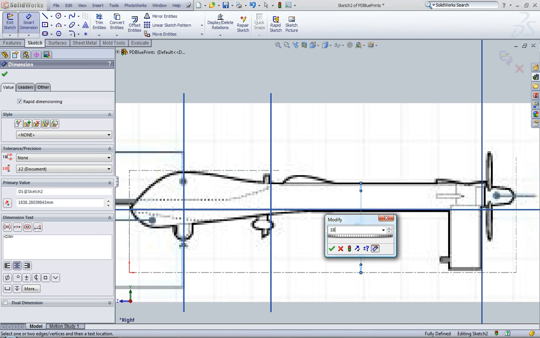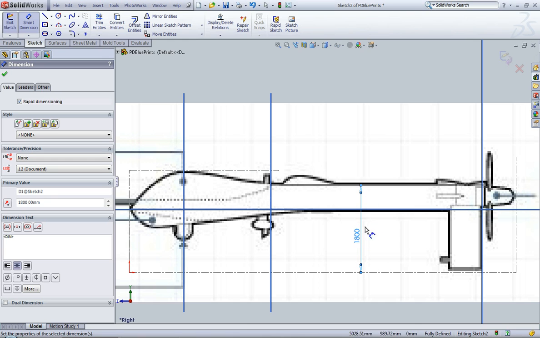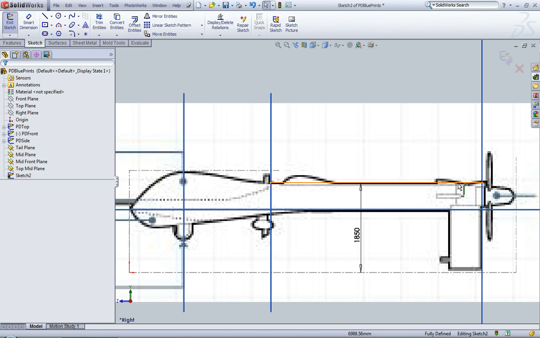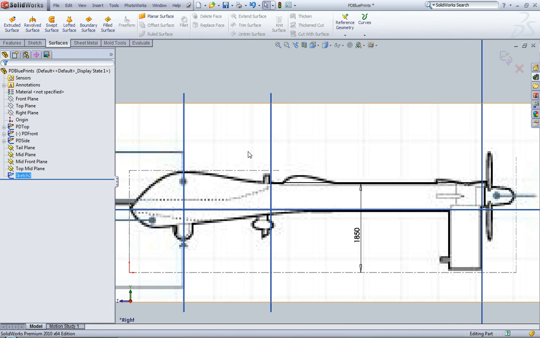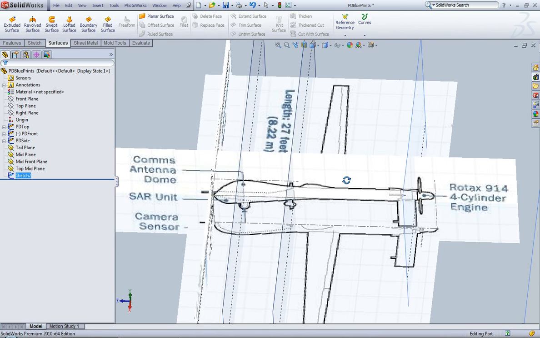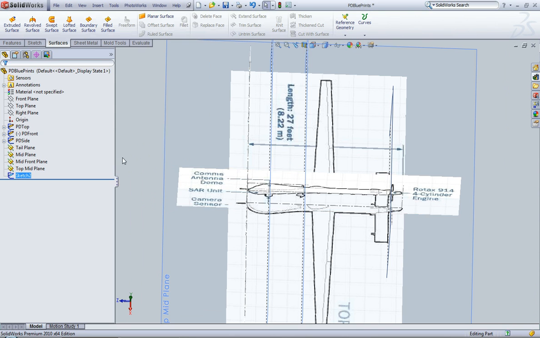So what I like to do is define these. I'm going to add relations, dimensions, and everything to fully define my sketches wherever I can. Now this number doesn't mean anything. It's off my origin, it's where I planted everything, but it's really just a nice round number that I'm giving to this line to put it in that place. And you'll notice once you scale these things up, the numbers are going to work out pretty nicely.